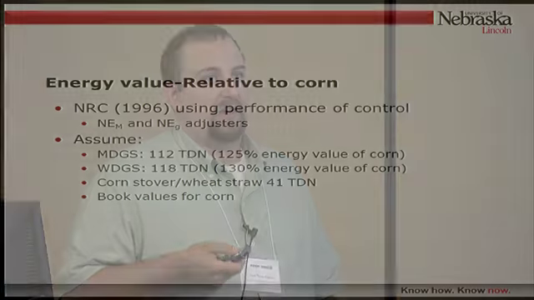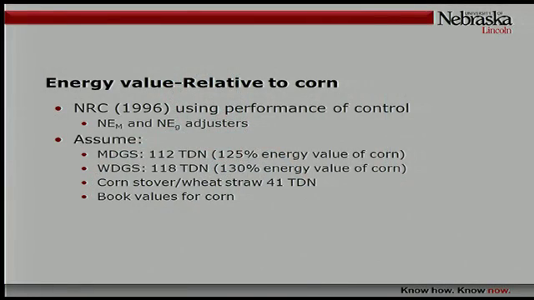Another way to look at its value energy-wise is, well, we replaced 15 units of corn, what's its value to corn? And right away you can kind of say, well, it replaced corn, you got similar performance, so it must be as good as corn, right? Well, not necessarily. What we did was we used the NRC model and used our control in each study as kind of a benchmark, and we matched and got its performance lined up using the net energy maintenance and NEG adjusters. And again, we had to assume a few things for energy content, but we're pretty confident about these.